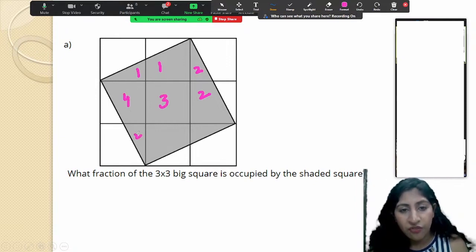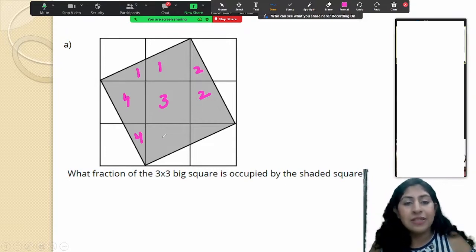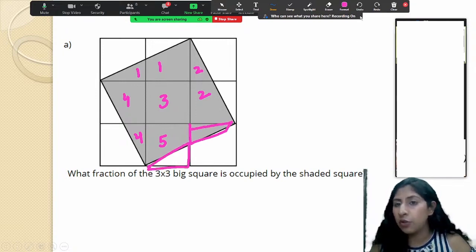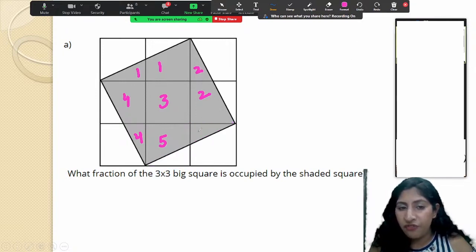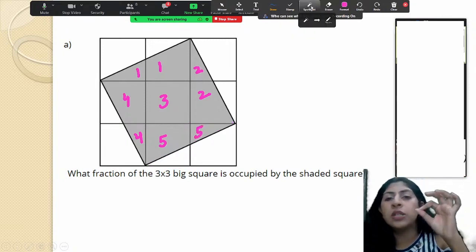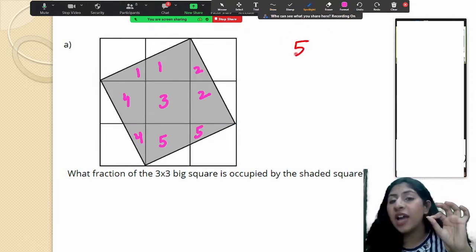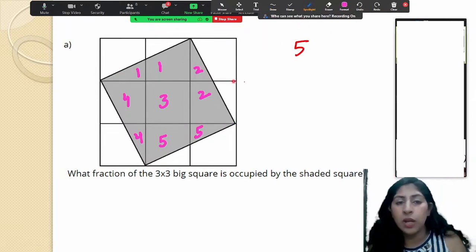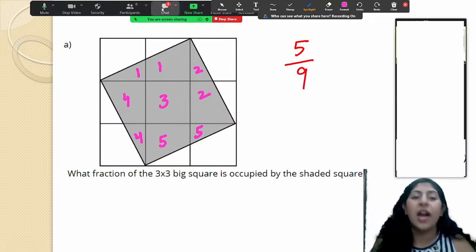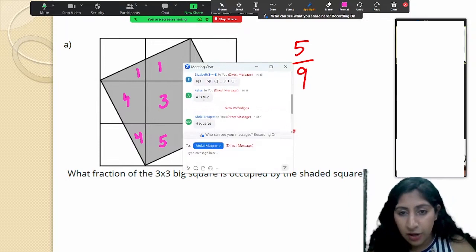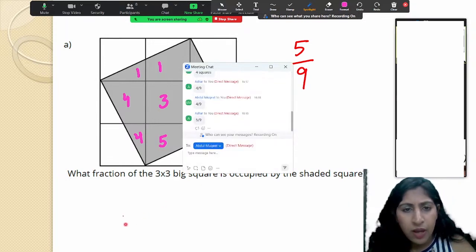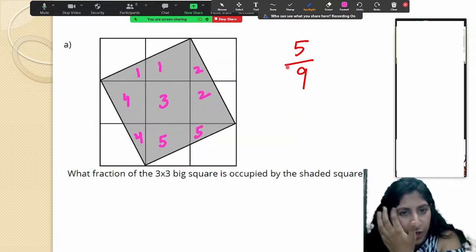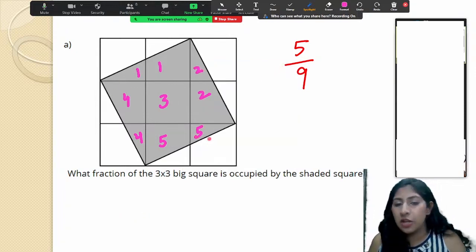Then over here, again, this is completely in the center, square number 3. Then we have square 4 and square 4, right? Similarly, over here, this shaded part is the unshaded part over here. So square number 5 over here. So in total, we have 5 shaded squares. Now count the total number of squares: 1, 2, 3, 4, 5, 6, 7, 8, 9. So very easy. 5 out of 9 is my answer. Okay, I can see, why are you guys giving me 4 out of 9? No, we have 5 squares, right? So 5 squares are shaded.